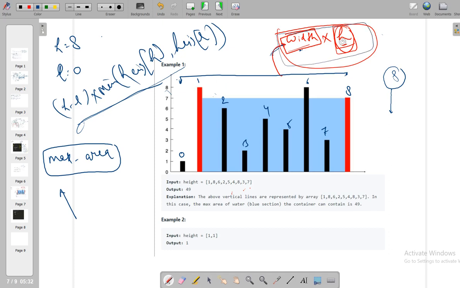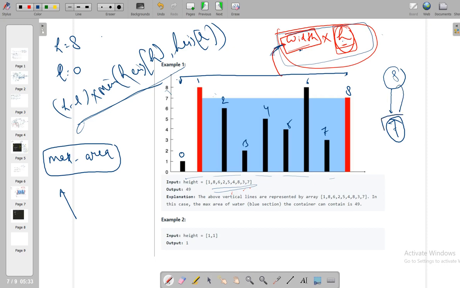Just keep a width, because height is not in your control. This is in the array, we have to see every time. But let us try to maximize the width. So for 8, the maximum width you calculated, let's say that's your answer. Now the width would be 7 units, because you have to decrease it by one.